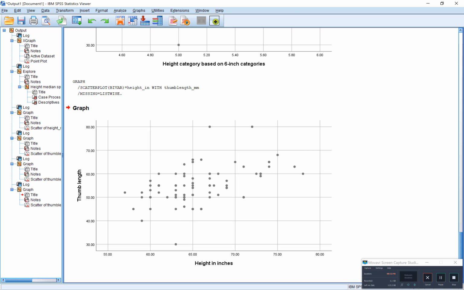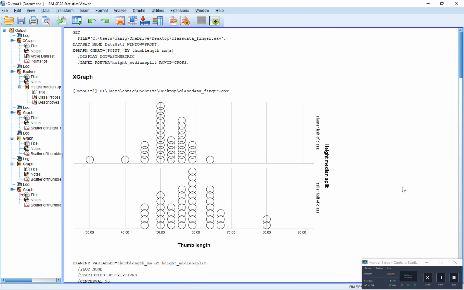Okay, so in this video, which corresponds to our classwork 4.2, transitioning between Dotplots and Scatterplots, I showed you how to create a dot plot and how to split it based on a categorical variable.